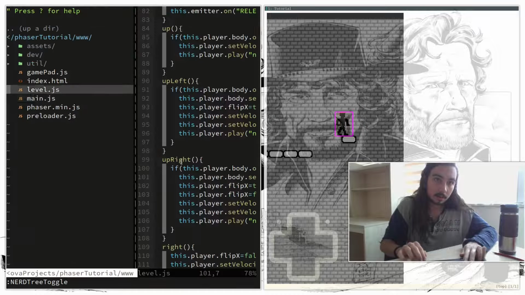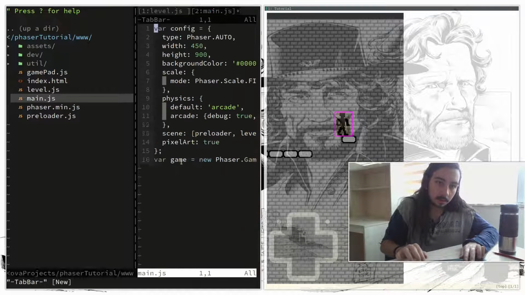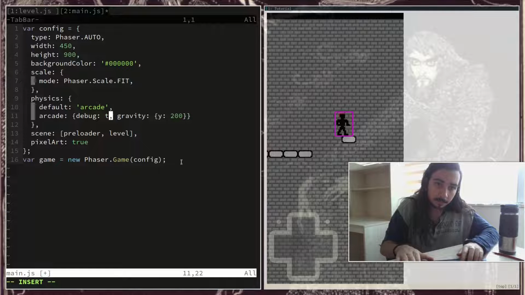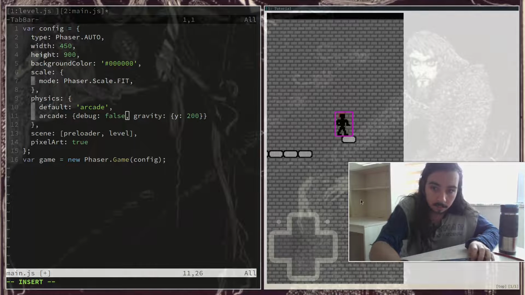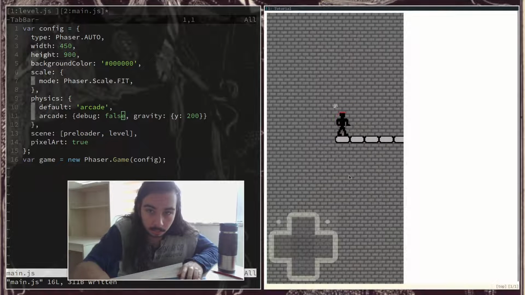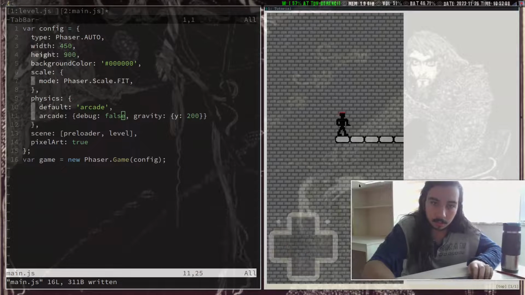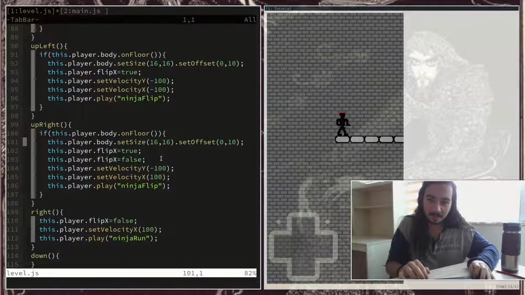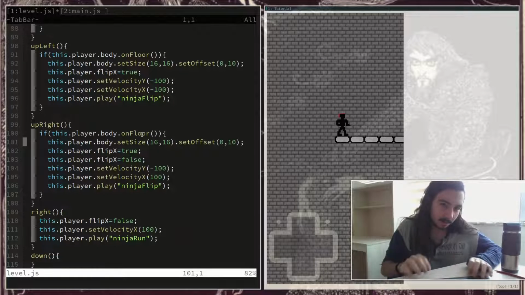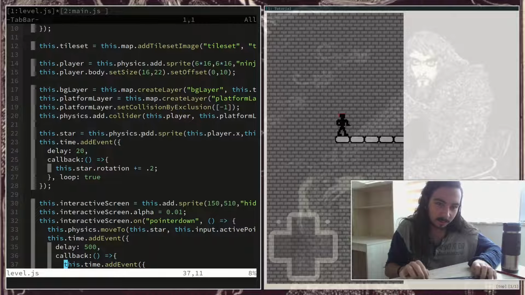Now if we turn off the debugging and test it, also we just started this episode to throw stars, and our star just free falls kinda.